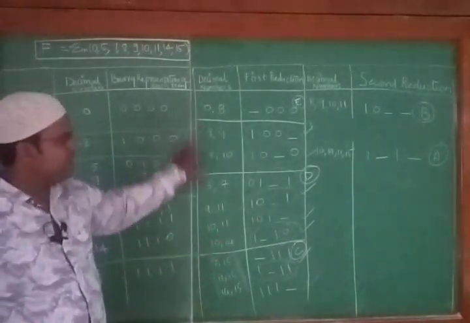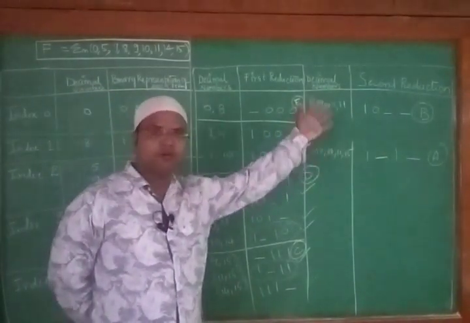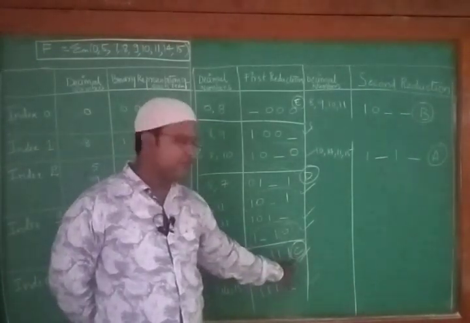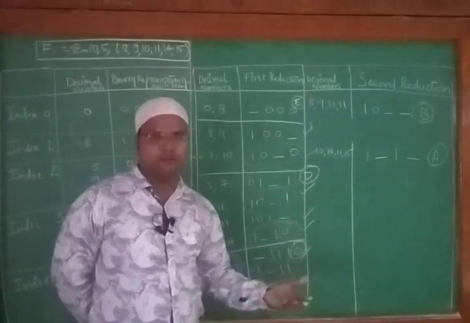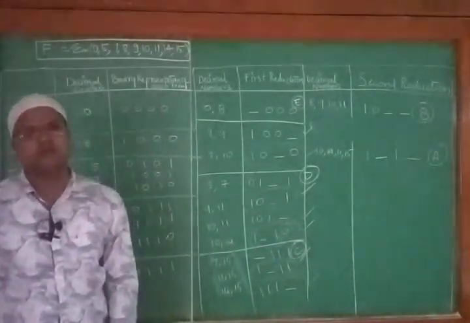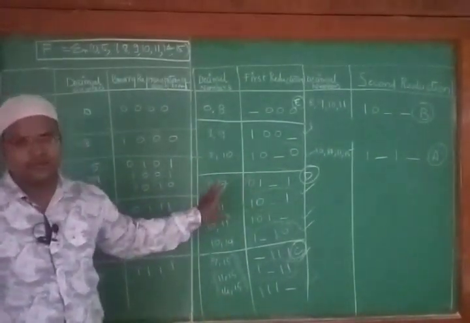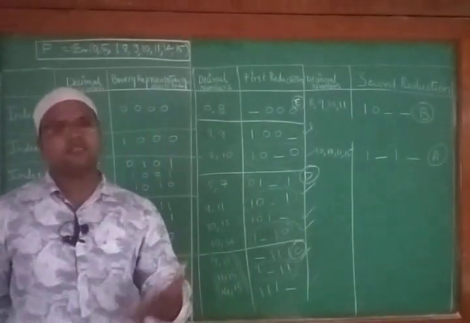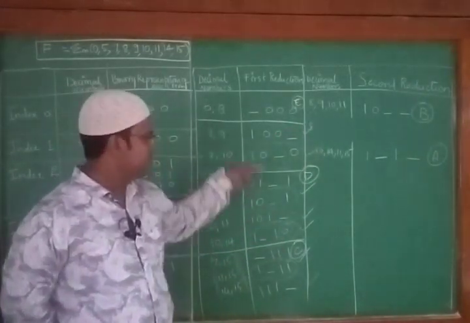So after comparing all those bits, we found A, B, that is unable to compare further. That is as it is. Next is, this is not able to compare with any bit. This, we are giving letter C. In the procedure we said, right? The bits which are not able to compare, we'll put into the next table, that is called the essential prime implicant table. So we got the prime implicants. Prime implicants means the bits which we cannot compare further. So we found the prime implicants are A, B, C, D and E.